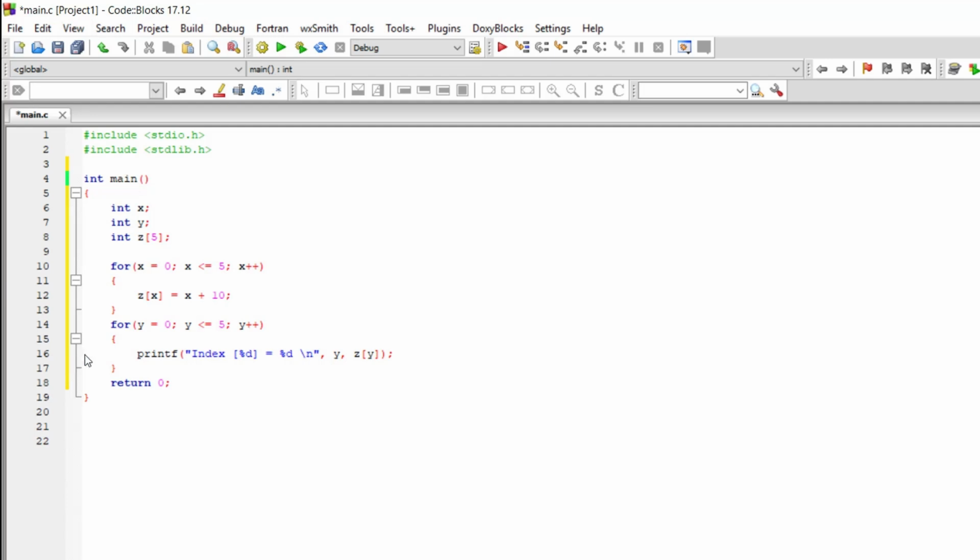Now, let me explain what we are going to do. I want to print the index starting from 0. As a human being, you start counting from 1, 2, 3, 4, 5, 6, 7, and so on. But a machine starts counting from 0, 1, 2, 3, 4. So for every index, the very first thing you have is 0 before it starts counting 1. Let's go ahead and run this code.